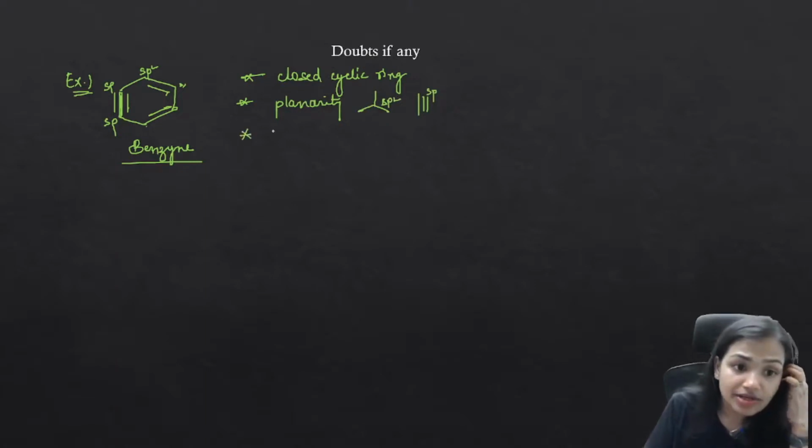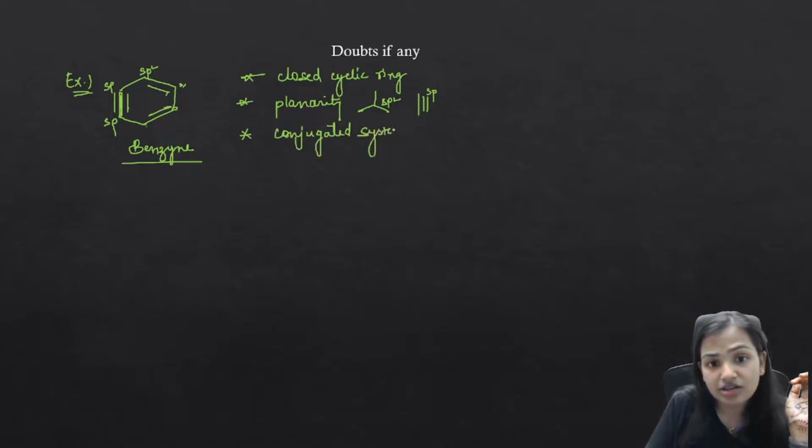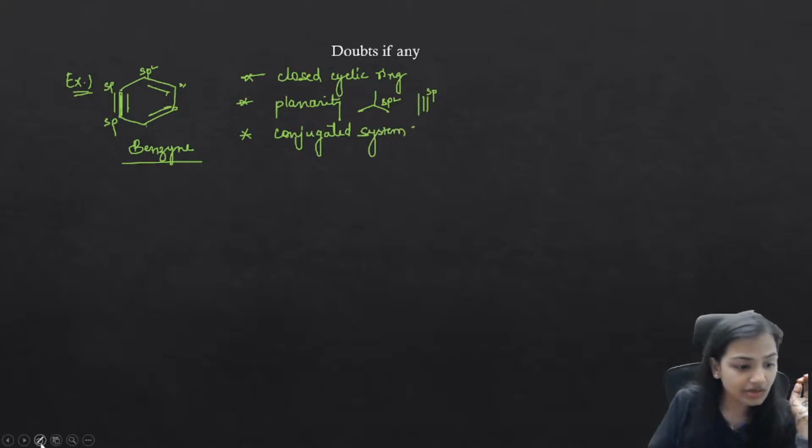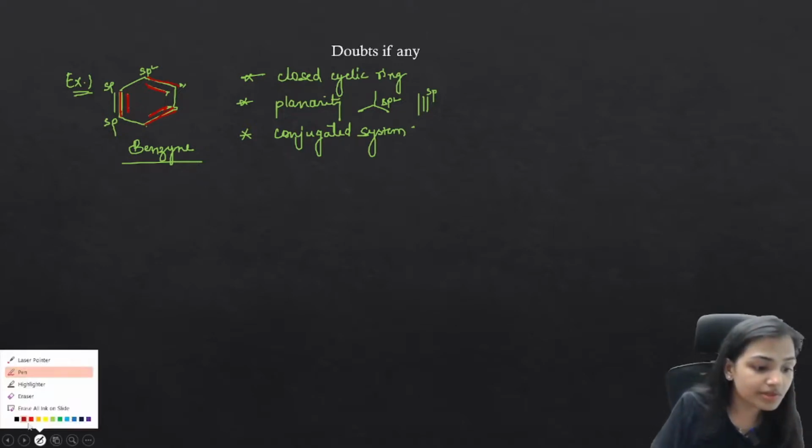Now the third point is, do we have the conjugated system? Yes, we do have the conjugated system. So can you please mark the conjugated system, those which are undergoing delocalization? When I mark the conjugated system, I know that this pi bond is in conjugation with this pi bond, and this pi bond with this pi bond. So these are a part of a conjugated system. Now what would be the last point?